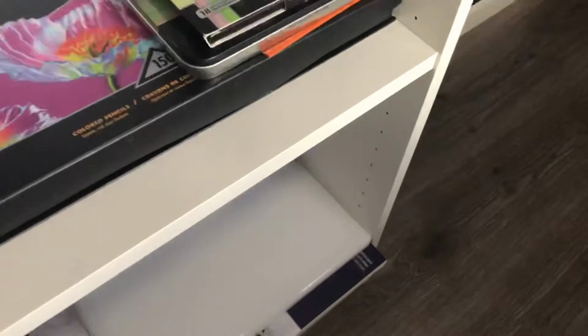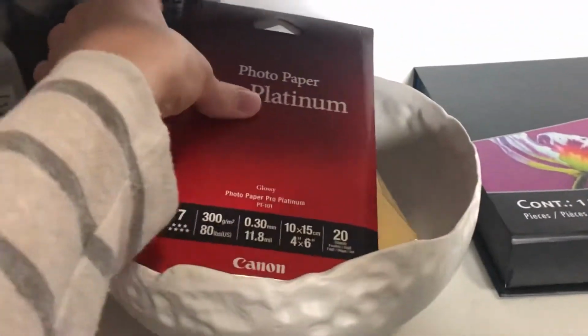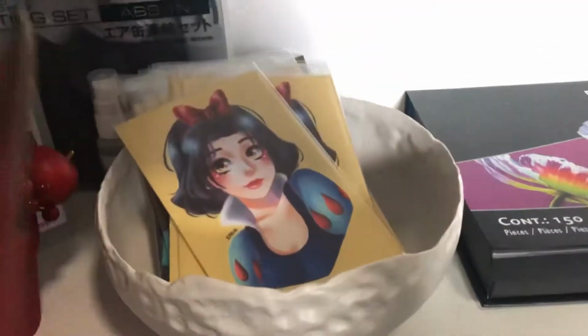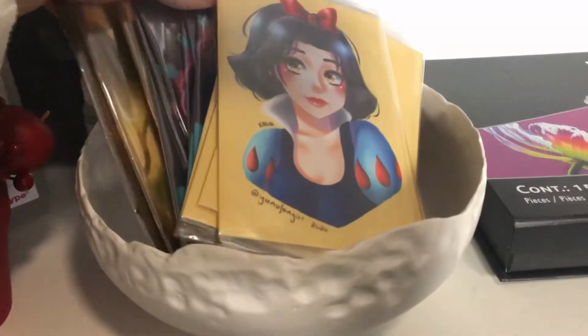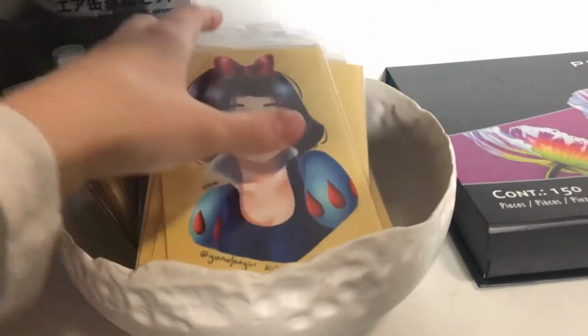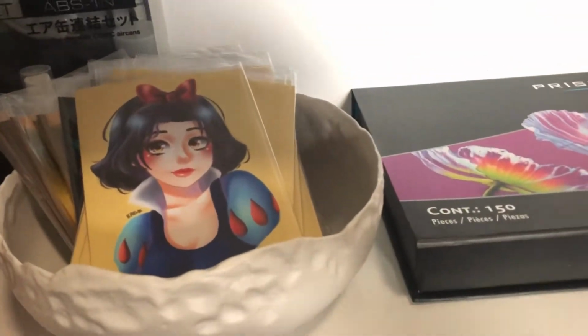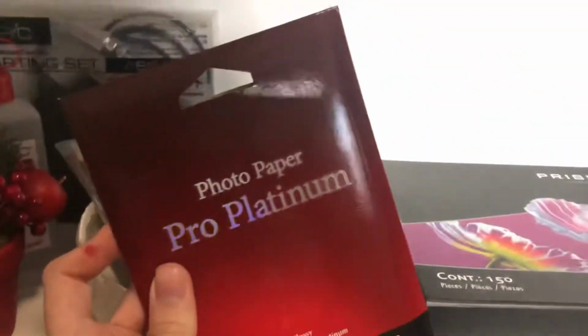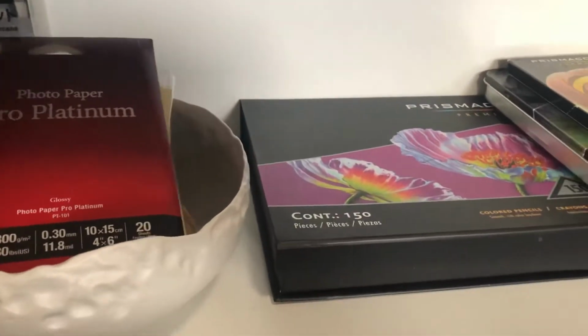So yeah. Here I just have, I don't know where to put this, but when my friends and I had the art display, I made some tiny prints. So here are the leftovers. If anyone wants them, just contact me. I can't remember how much I take for them, but yeah, I'm willing to give them away. I don't need them. And then like tiny, not printer, but like photo paper.